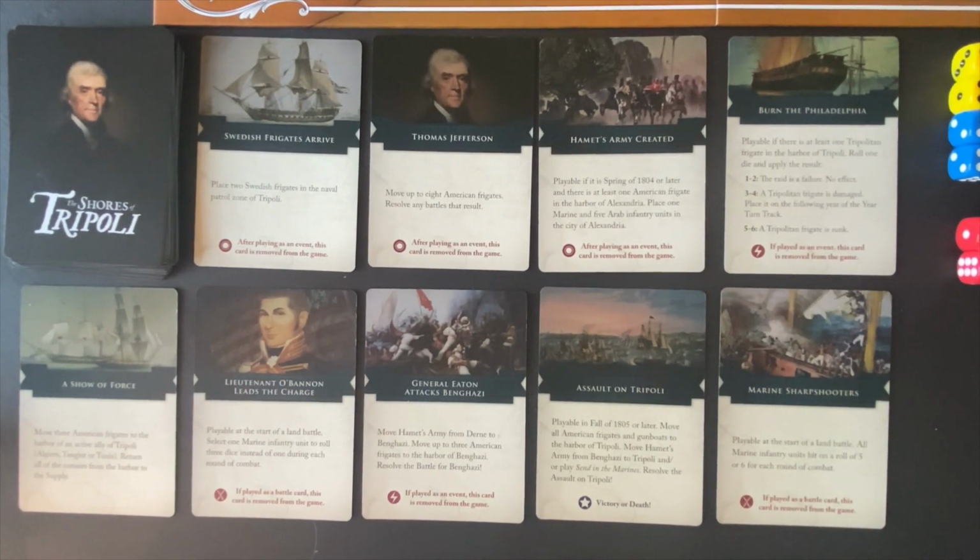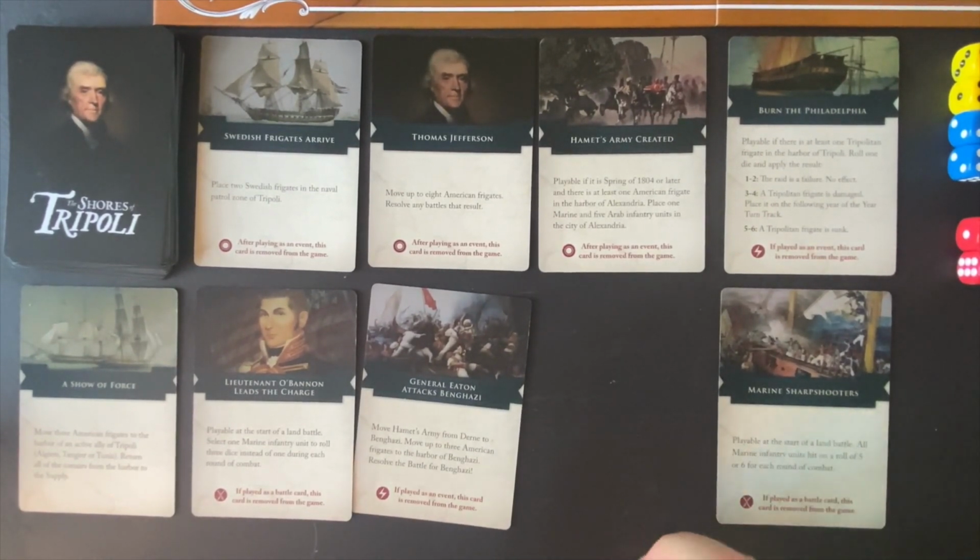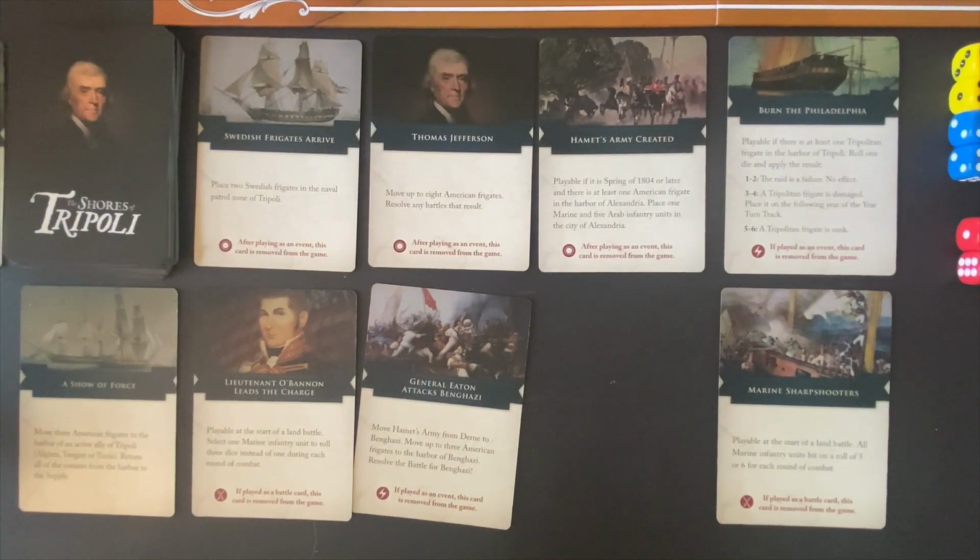So we don't really have good options to do anything yet. We are going to discard this Assault on Tripoli card and move 2 of our frigates. So let's go see what our actions are. And now, when we discard a card like this, we're going to have access to it later in the game, so it's not out of play for the whole game.